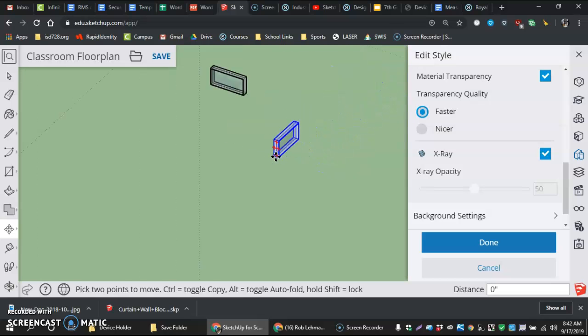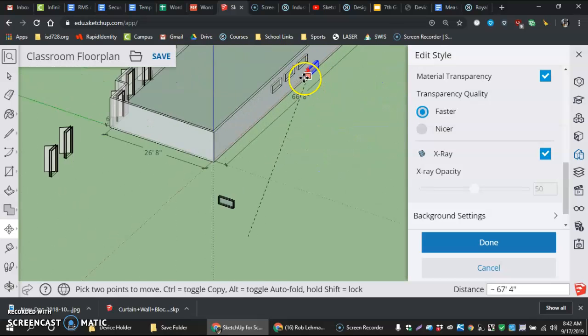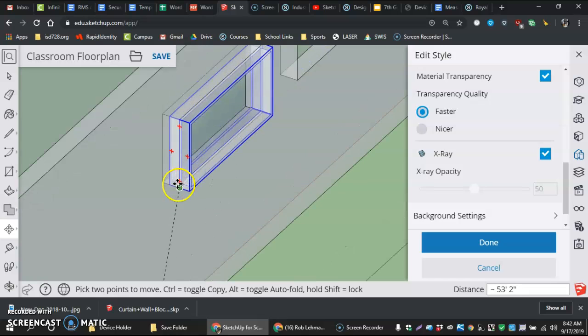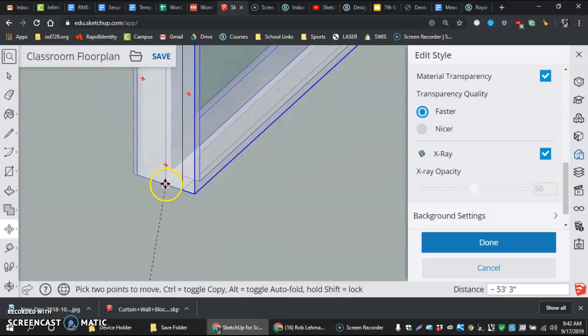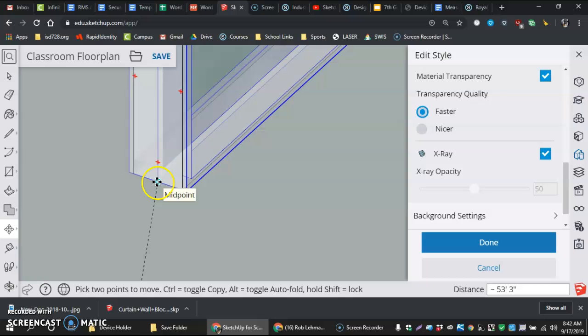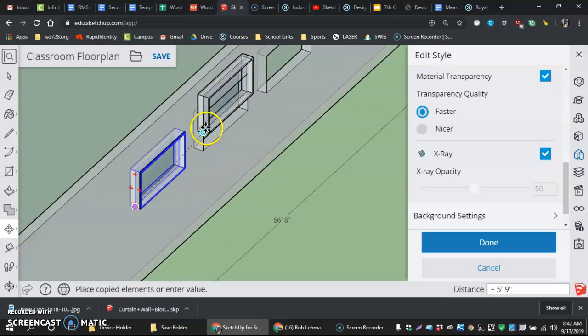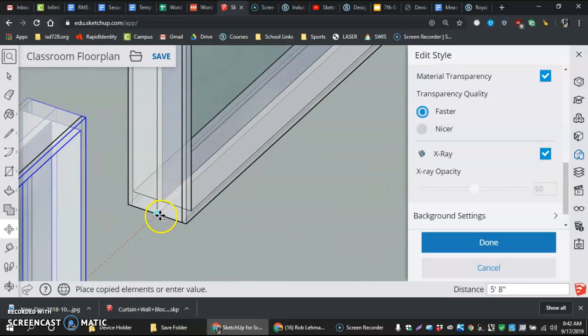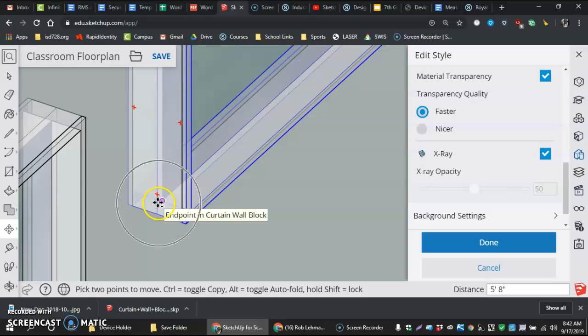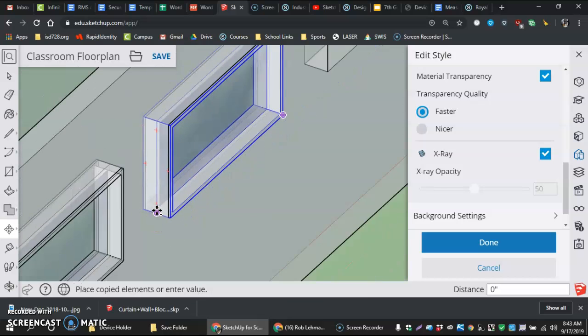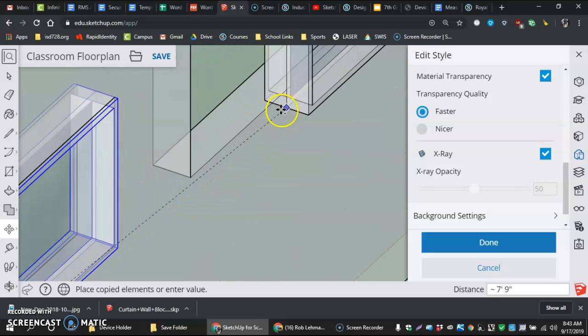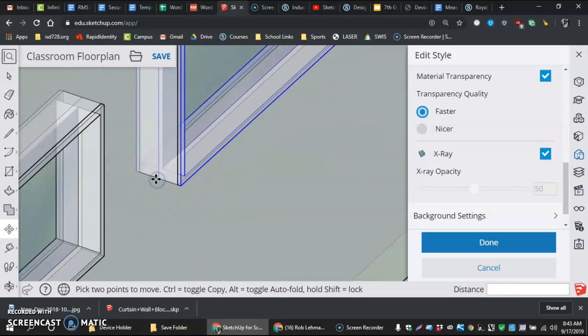Select it. We're going to move it up into the opening, and we should be able to slide it down this line until we see the halfway point, midpoint. Drop it. Control key. Select that endpoint again. Zoom out. Zoom back into the next window. Drop it. Control key. Remember, the control key is the duplicate tool. And then moving one more time and dropping in the third one.